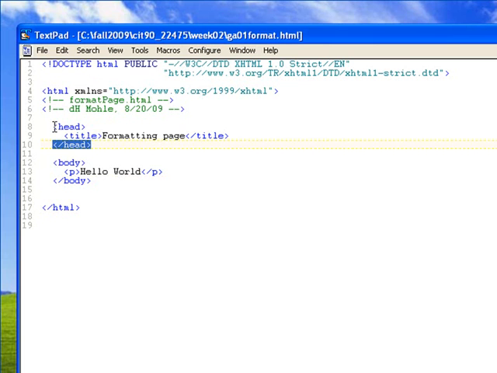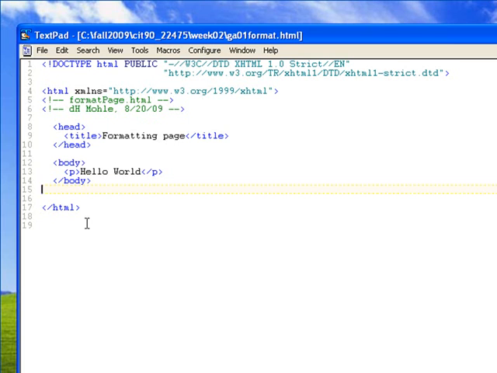This is actually one element here, the head element. The beginning tag is very similar to the end tag, and they have to be in the right places. I couldn't have, for example, body here inside this head. That wouldn't make sense syntactically. So this document looks pretty well formed.